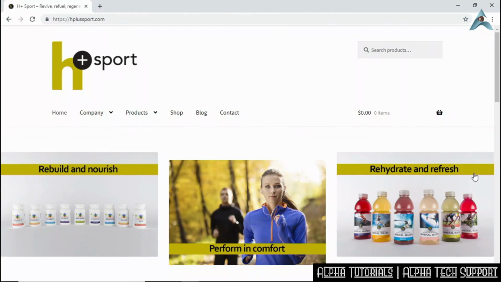Before we go any further, I wanted to introduce you to H+ Sports. H+ Sports is a fictional company that provides products for an active lifestyle. We'll be using H+ Sports as an example throughout the lessons in this course. We will build API definition files that detail operations on an H+ Sports API that pertain to things like the company's product catalog, orders, and customers.